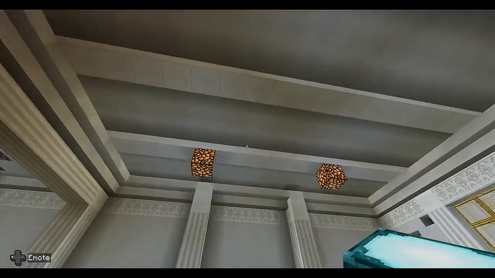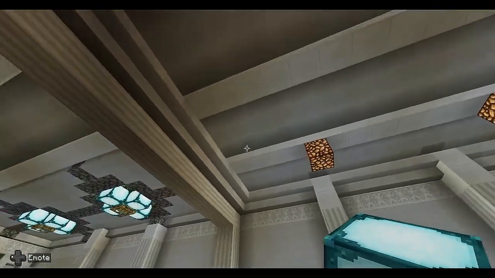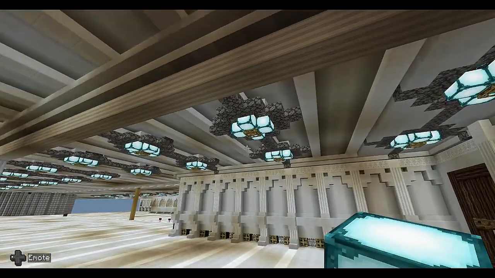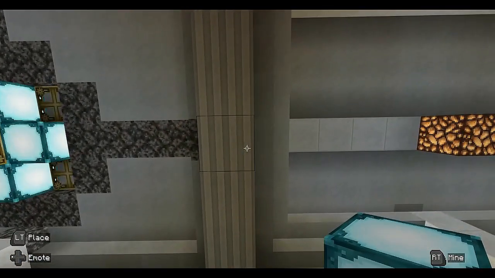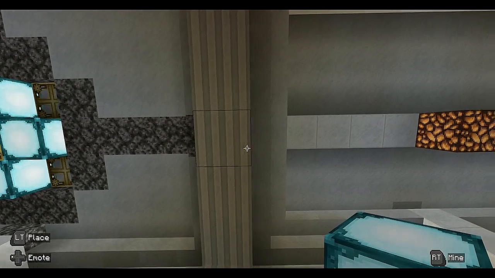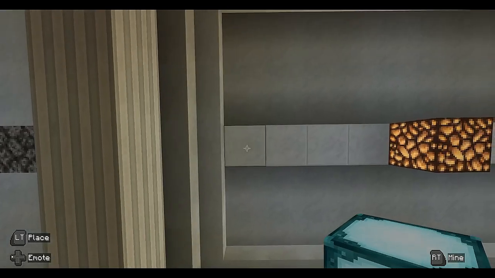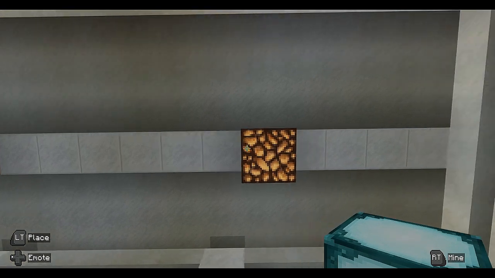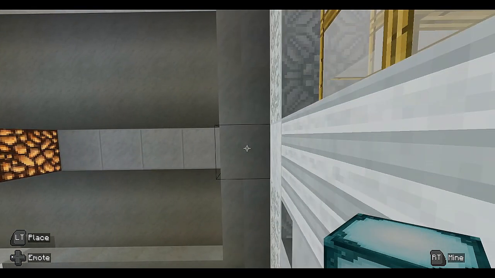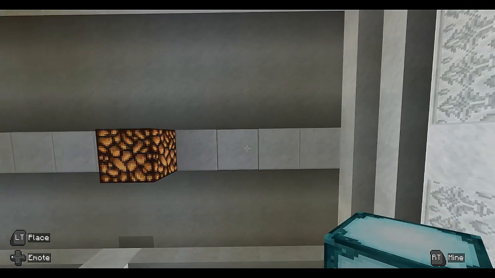Now I've already put the first two down, so basically we're going to put a light on the same as the frames as these ones here. If you start from this center block again and count out to five, that's one, two, three, four, five, put a glowstone, then a gap of six, then a glowstone, and that leaves a gap of five. So that's one, two, three, four, five.